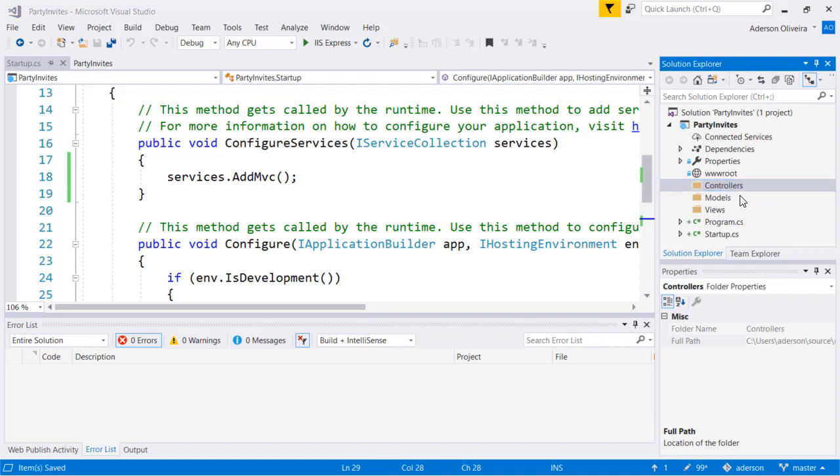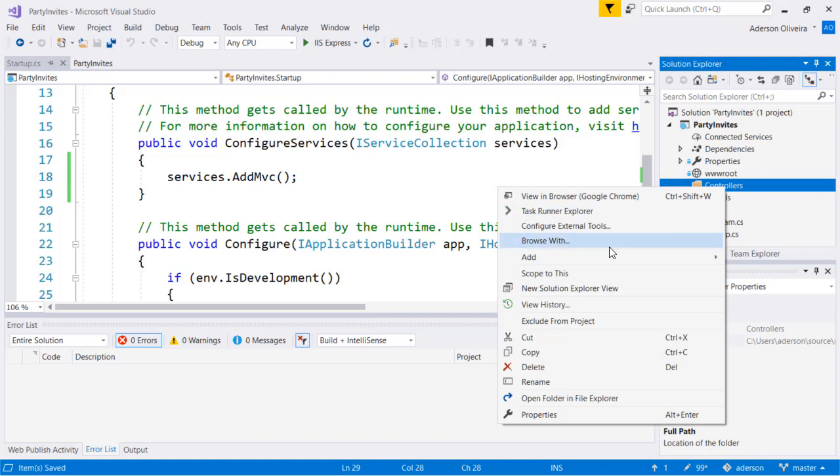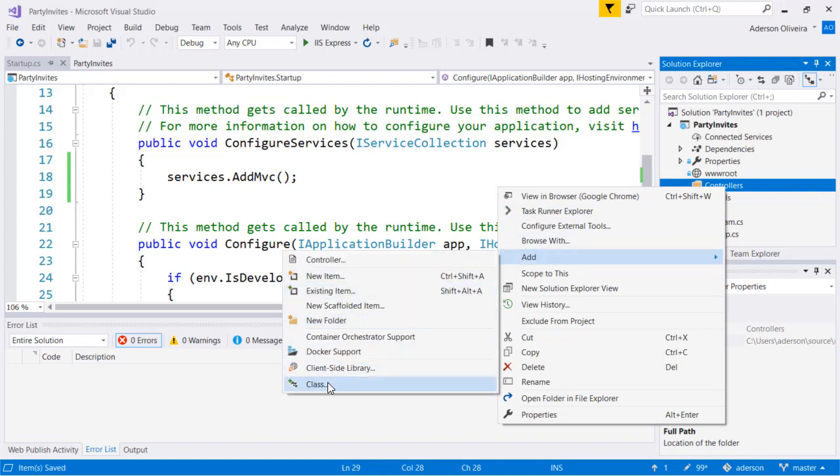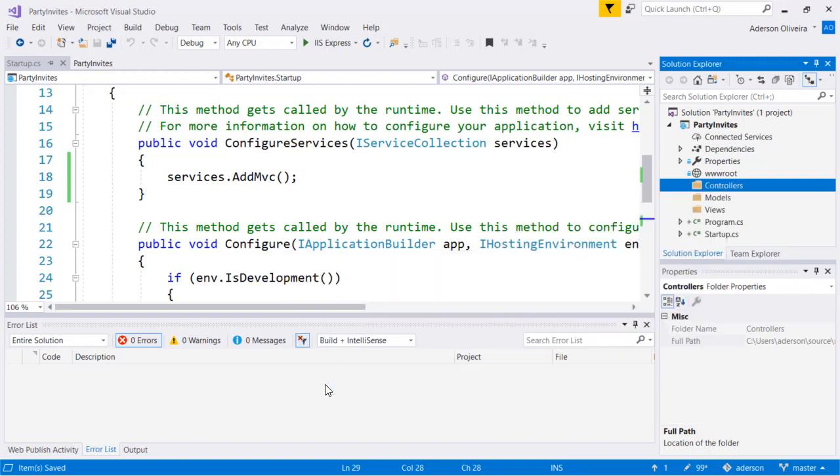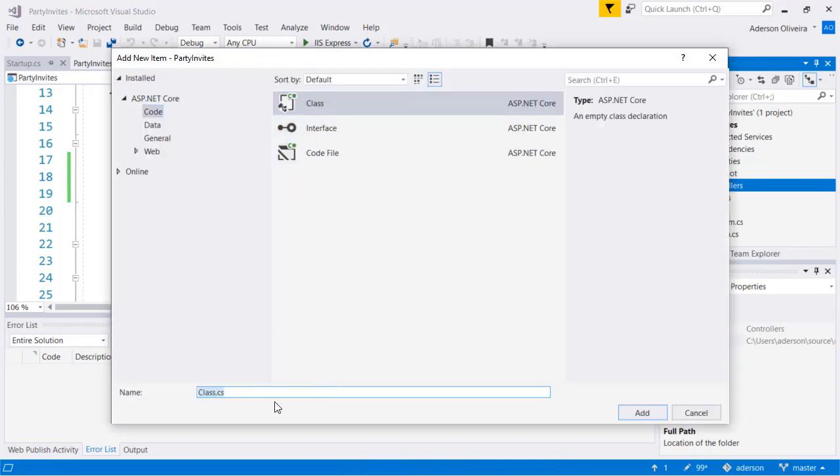Now I'm going to add our first controller, which is called HomeController. So I'm going to right click here under the controllers folder. I'm going to say add, and I'm going to add a new class. I could go straight to controller, but I want to add it as a new class because I want to show a few points that we need to be aware of. So I'm going to click on class. For the class name, all controllers should follow this format.